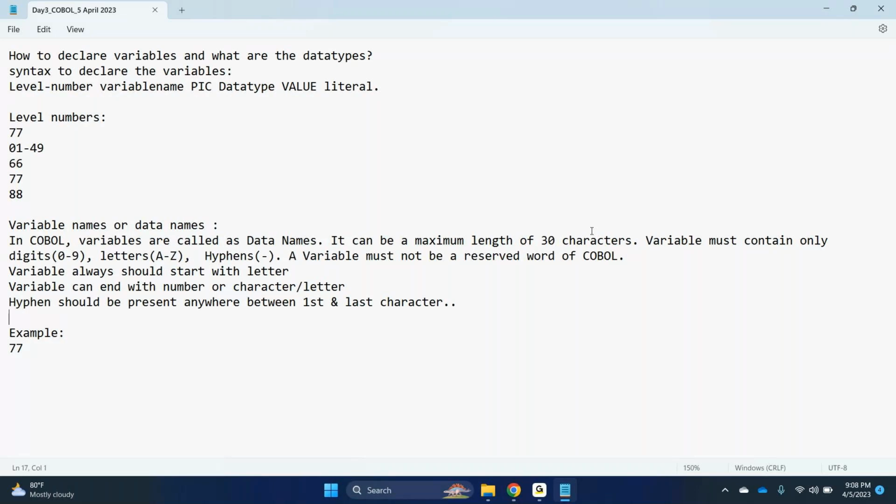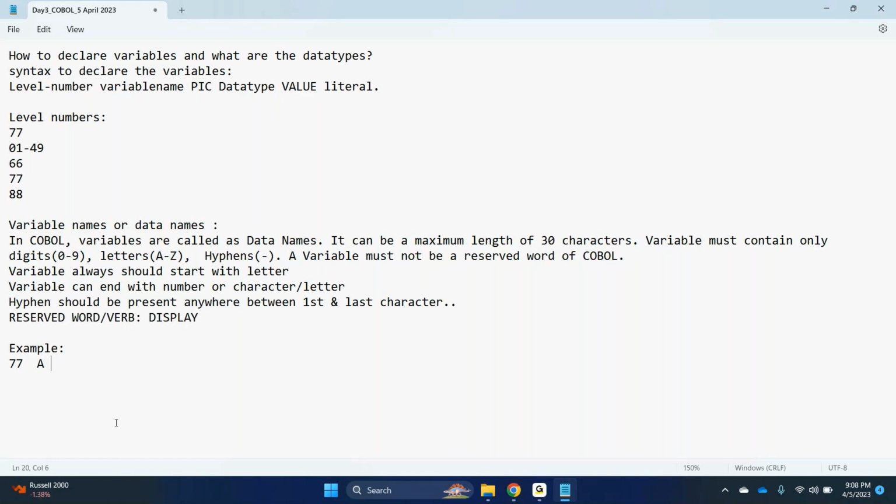Yesterday I wrote DISPLAY, and DISPLAY is a COBOL verb. A reserved word or verb like DISPLAY has a meaning in COBOL, so how can you write DISPLAY as a variable name? It is invalid. So I can write A. A is a variable name. Then give a space. So this is all about the variable name.